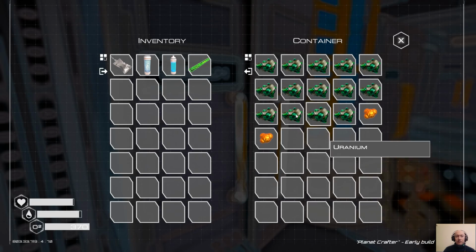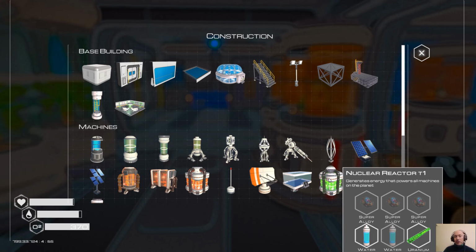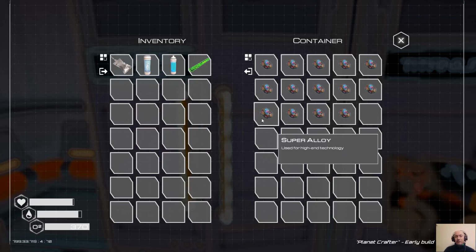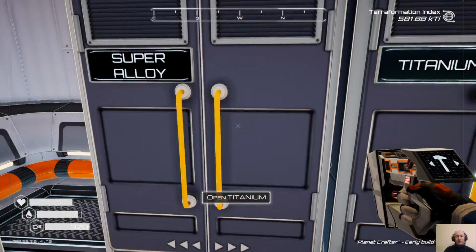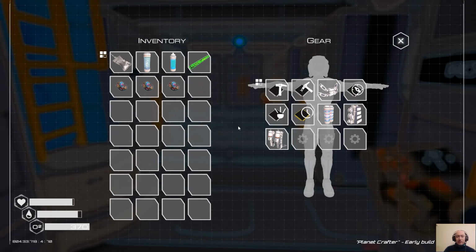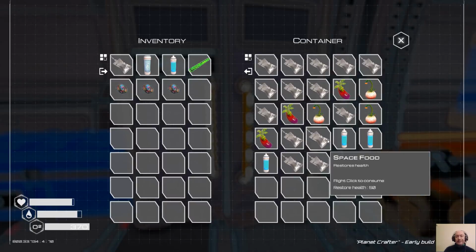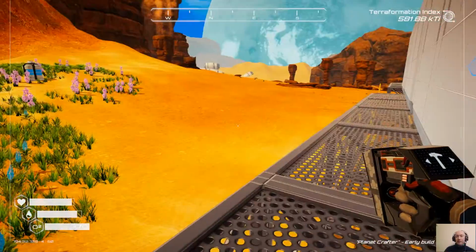let's build with that uranium rod. We're going to build a nuclear reactor. 3 super alloy, 2 water. Right, super alloy this way. 1, 2, 3. So that goes quite quickly, I suppose, because we haven't got much of that, although we know where to get it, as long as it does replenish or there's still more there. And we have to build it outside.